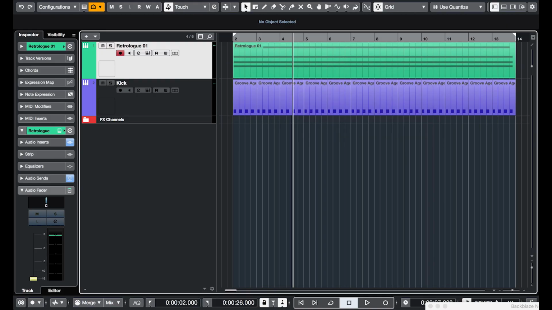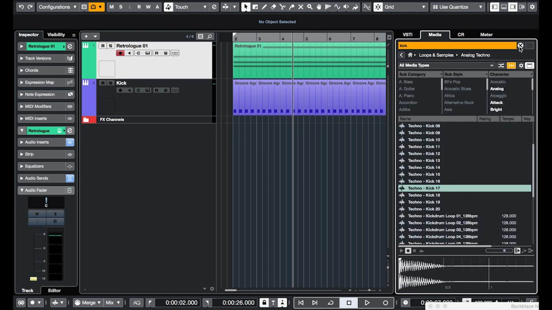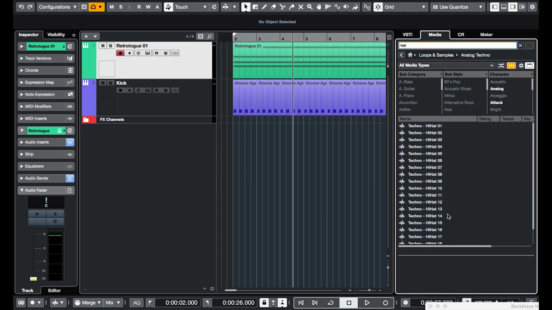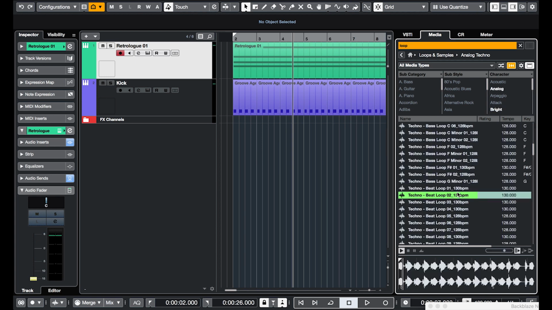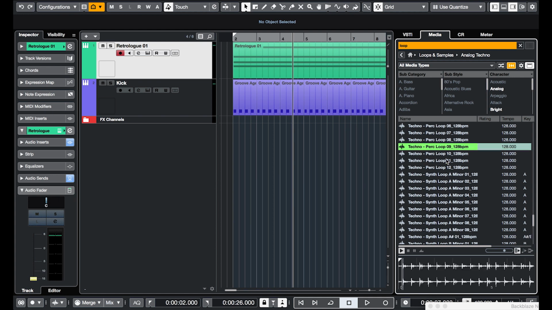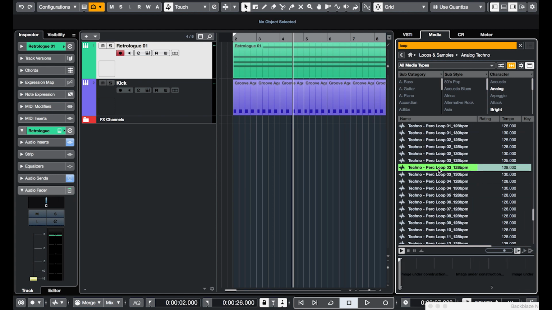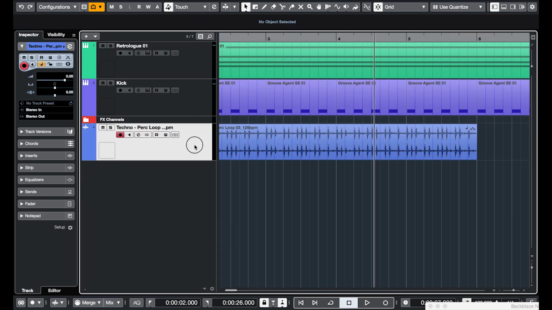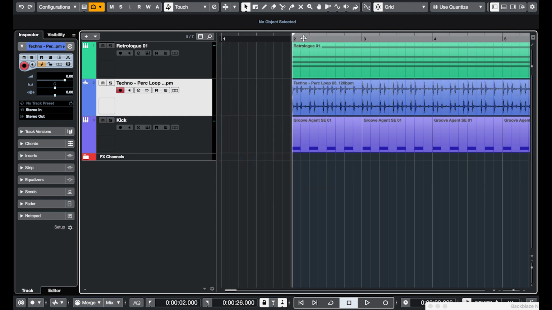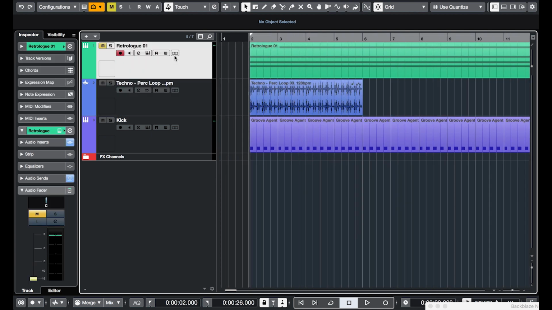You can use that to really create some pumping effects, to really give a bit more drive in your tracks, and you can do that with multiple different things. So if I wanted to, for example, I'll take a hi-hat loop, go into a techno thing, just perhaps go hat in my media bay, hat loop maybe. Sorry, so I'll search for just another loop, just a basic one. Hat. Okay, a percussion one, so we can do this now. Okay, so this would be a good example. Like I say, it doesn't always have to be a kick and a pad. I can sidechain this hi-hat loop now to the kick. So here's what we got pre-sidechaining.